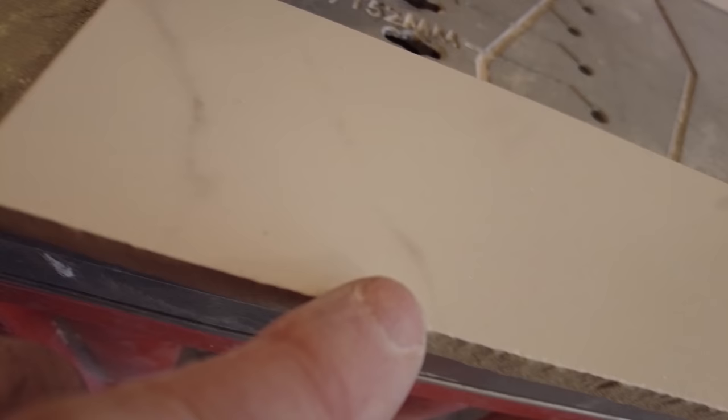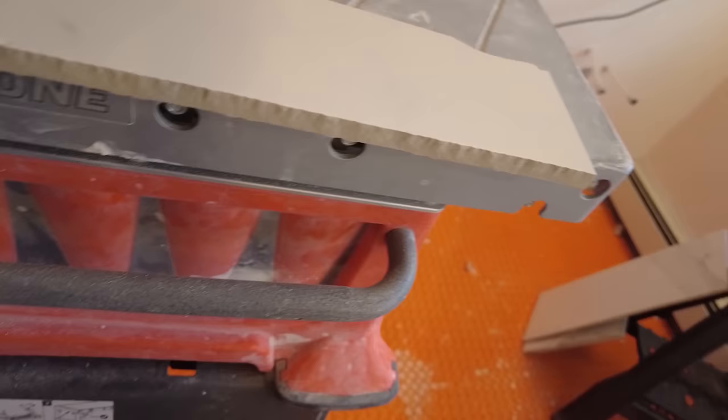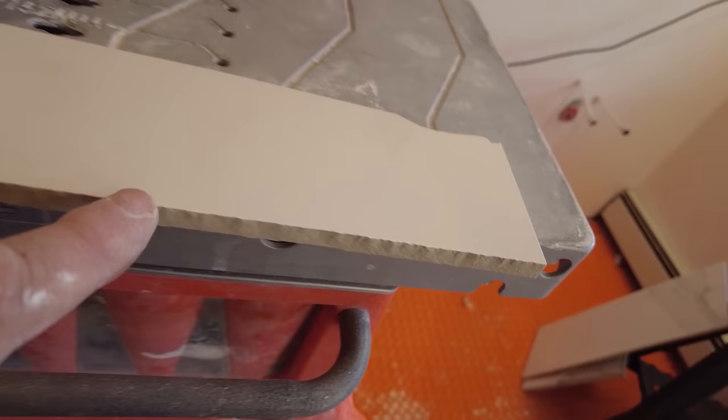So this is a cut tile, whether it be with a wet saw or with a snap cutter. This one here was actually done with the snap cutter, and see how this edge is really, really ragged and very, very sharp. You can cut yourself on that. So if this was going to be an edge that was going to be seen, then you would stone it.